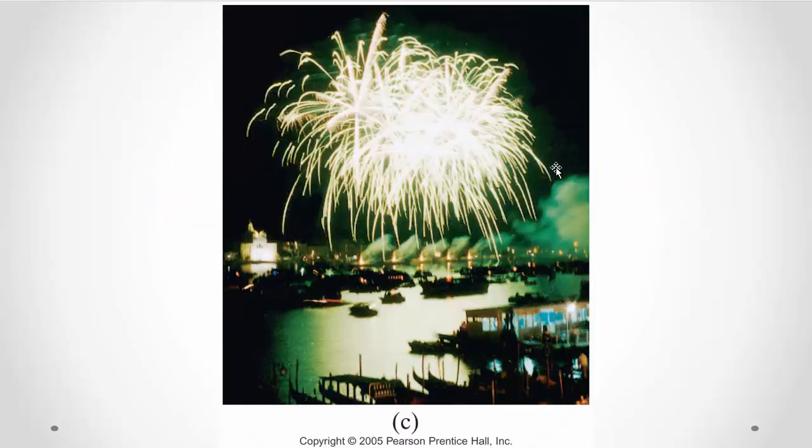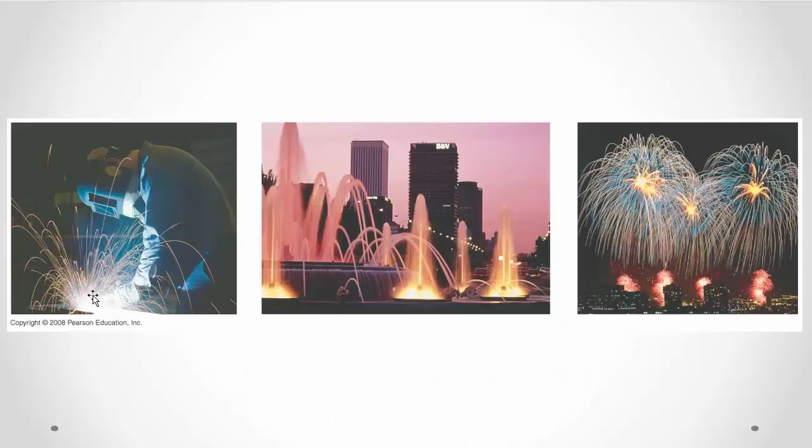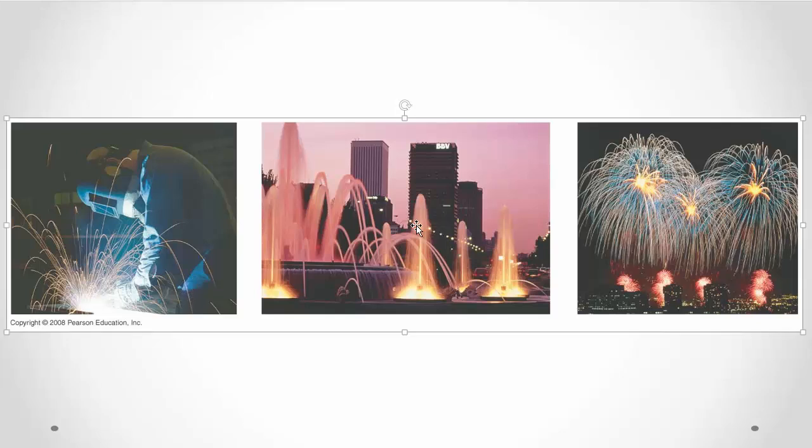Okay, some other examples of that. If you look the next time you're watching some fireworks, if you look at the paths of individual streamers, I guess you could call them, they are projectiles, so they are following parabolic paths. Here's some sparks flying off, also following parabolic paths. Some fountains, you will see parabolic paths, some more fireworks. And once you start looking, you'll see these things all over the place.